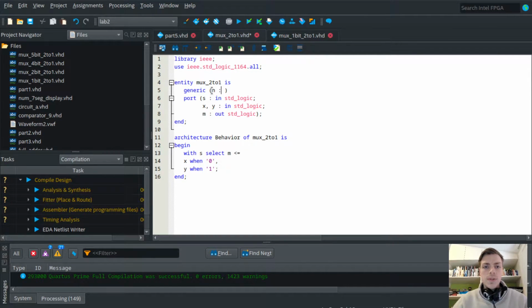It will be an integer, and it will have a default value of, let's say, 4. Here we will do std_logic_vector, and it will be n minus 1 down to 0. We subtract 1 because we want 4 bits, so it will be 3 down to 0, which is 4 bits. We will do the same for our output.